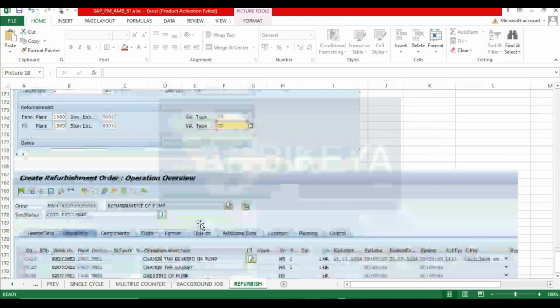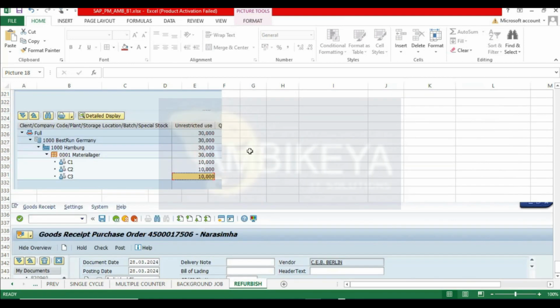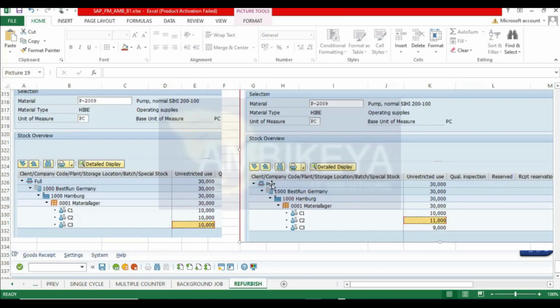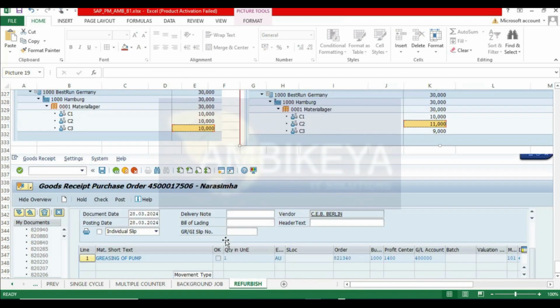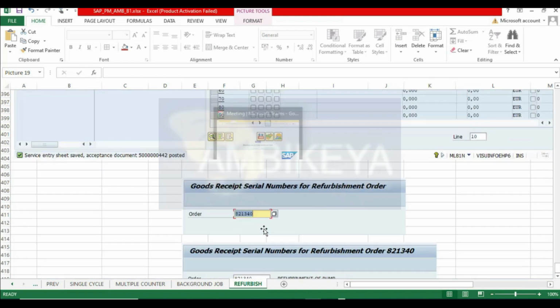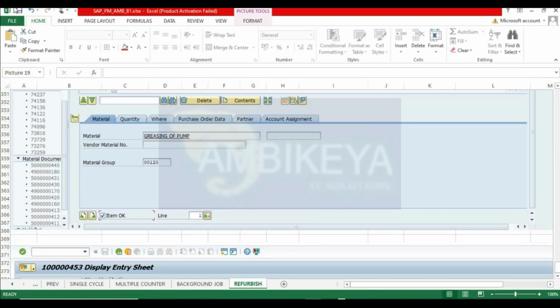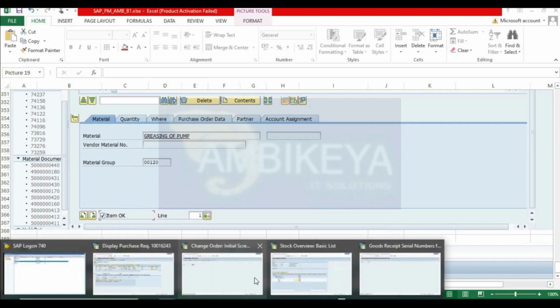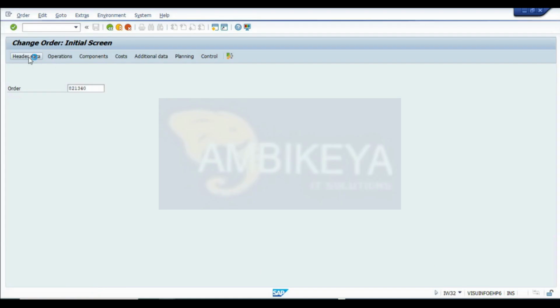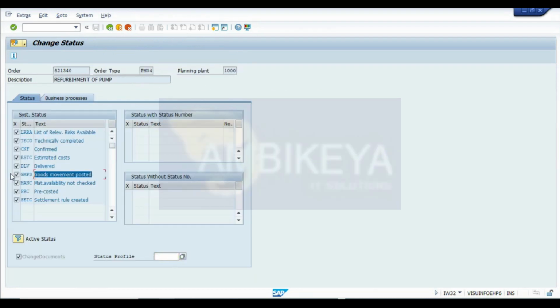Somewhere 9, I don't know, I forgot where I had pasted it. Yes, here. Look, oh no, not here either. Didn't I take a screenshot of 9? Okay fine, you can match it up, right? Now it is 11. What will be the status in the order? An extra status will come after sending the material. Normally goods movement posted, GMPS, comes. Now delivered, DLV, will come again after sending the material.